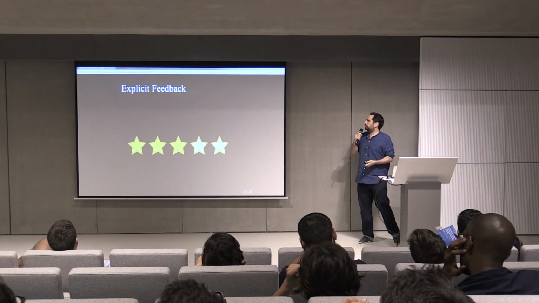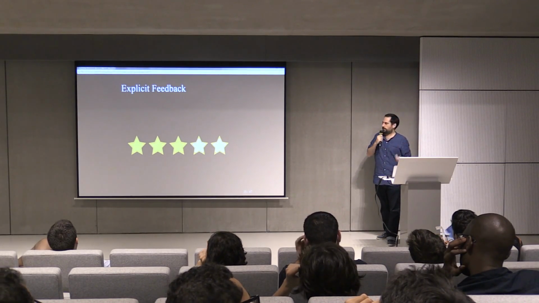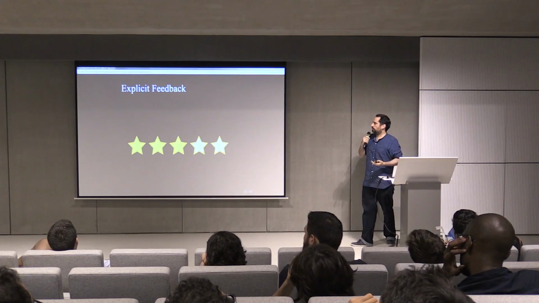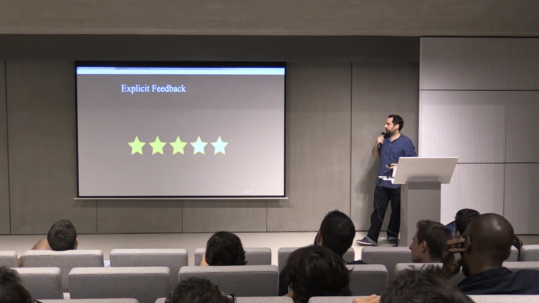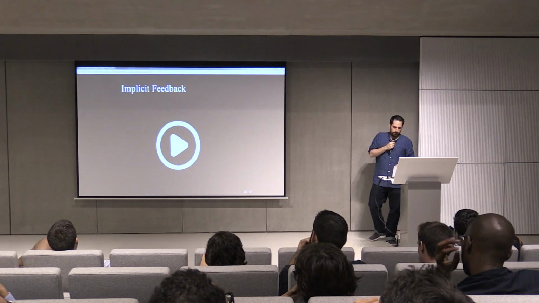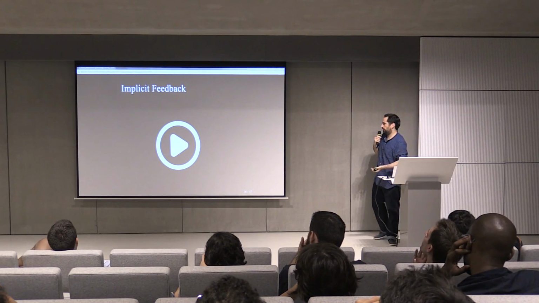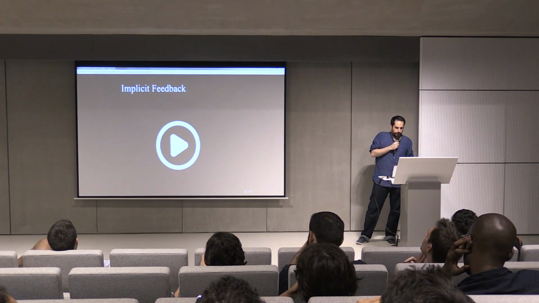There are also two different kinds of feedback that you can collect. The explicit feedback, where you especially ask the users to give a positive or negative feedback or a rating on the items. Or you can more easily collect just positive feedback, or implicit feedback, that is usually positive.